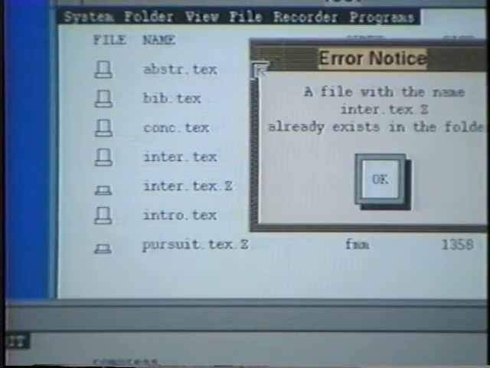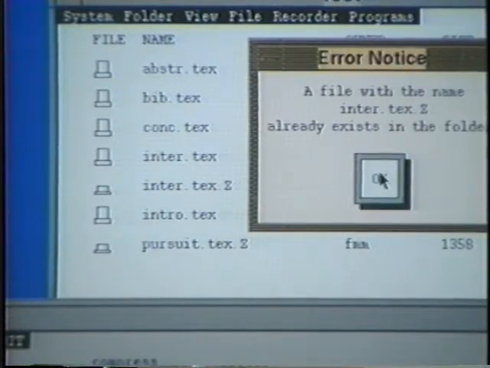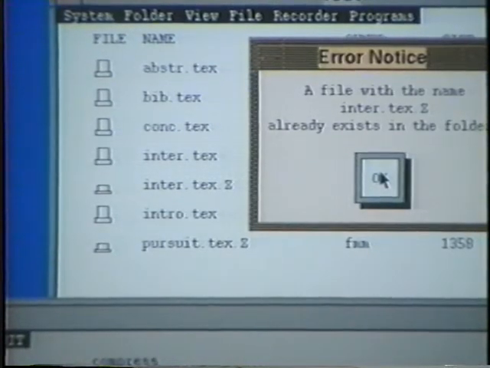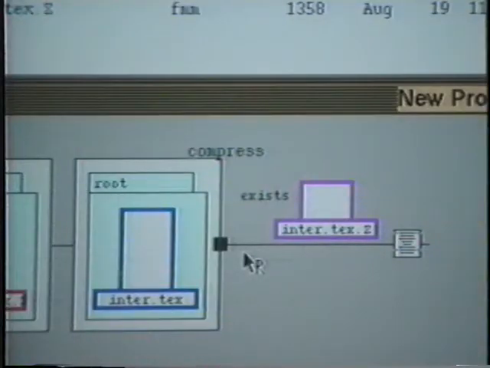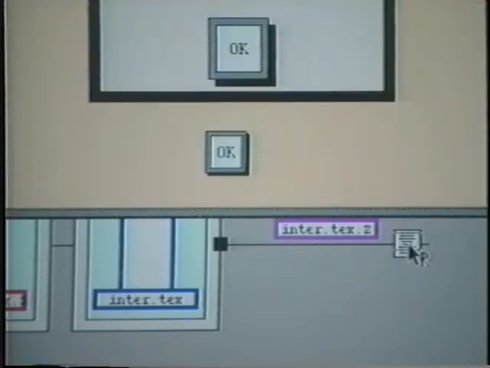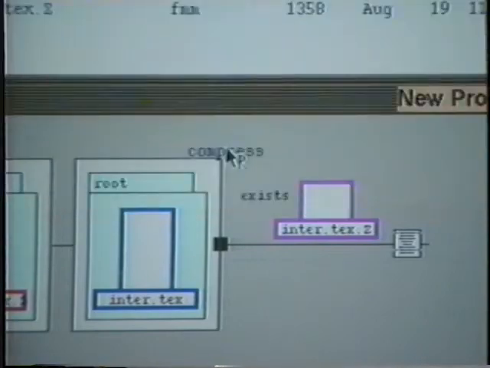When the compress operation fails, it pops up a dialog box to let us know why. And because we are recording a script, Pursuit pops up this meta-dialog box to ask if we would like to see the first dialog box when the script is executed. The unsuccessful compress operation is added to the script. The predicate after its prologue depicts why the operation failed. This icon represents a dialog box, and clicking on it pops up the Pursuit meta-dialog box just displayed.